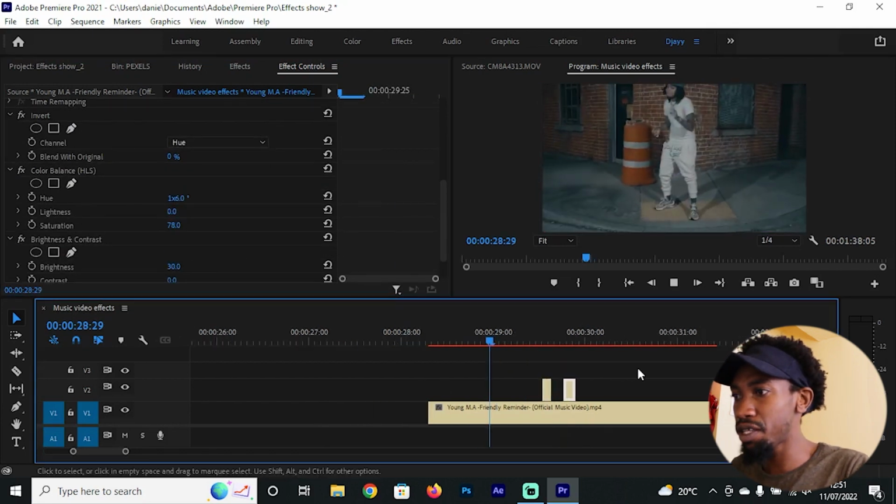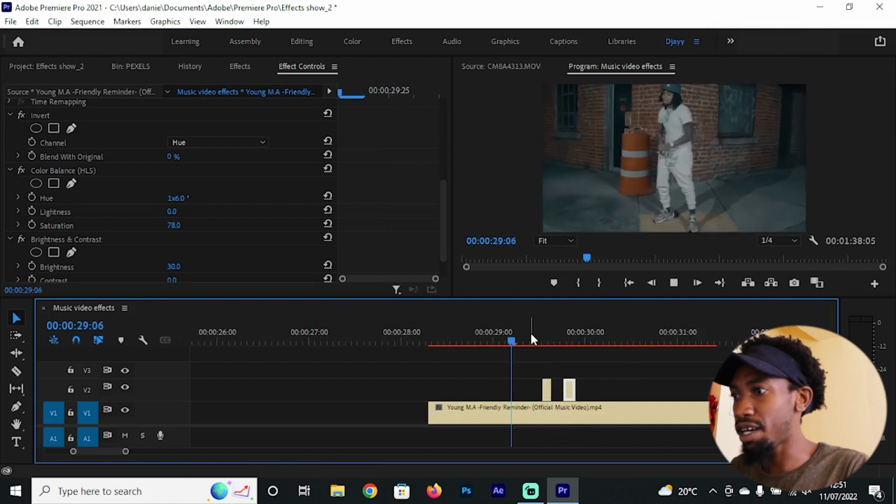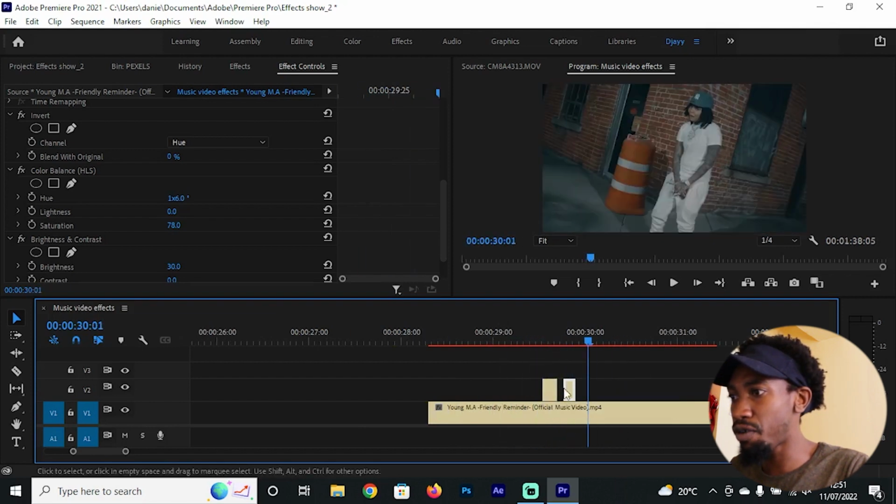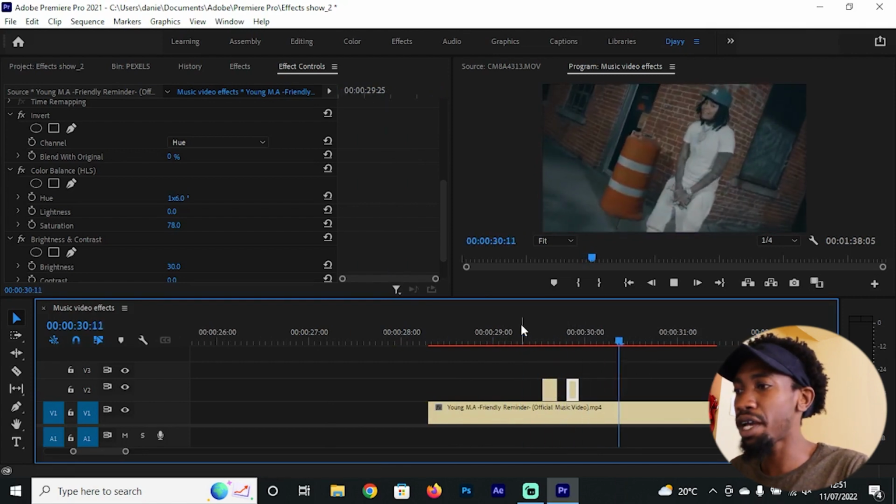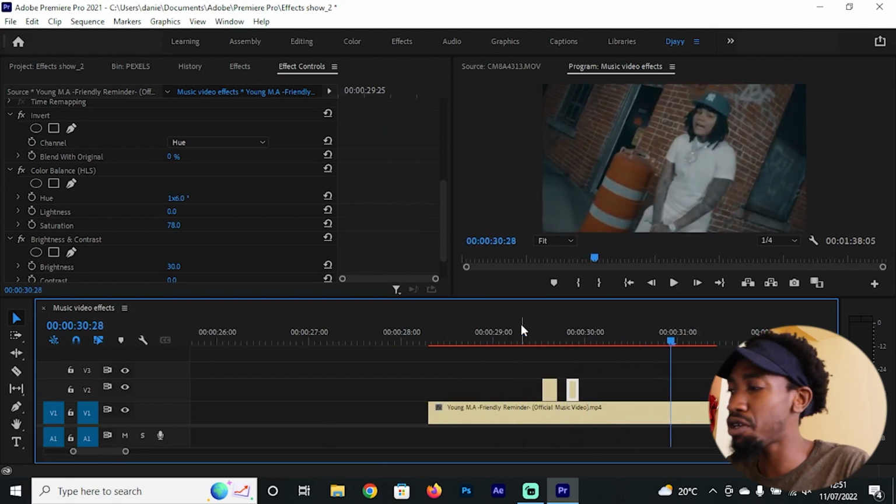Yeah, so let's preview these. Yeah, so you can have it extend for a short bit of time, just whatever looks good in your edits. It also depends on the mood of the song. You might be editing a romantic song, and I'm really misguiding you here with the timing.